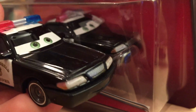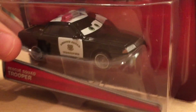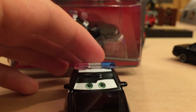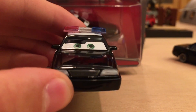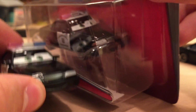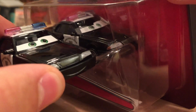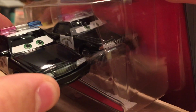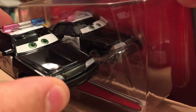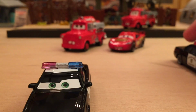Here's the 2010 version for comparison. Definitely 2 different grilles. Now in 2016, it's different again. It looks to be the same size, but now it's a different color. Man, I don't know why they keep changing the grille on this guy. I mean, sure, it's nice to keep it different, but whoa, inconsistency for sure there. But as you can clearly see, different grille on all 3 releases.